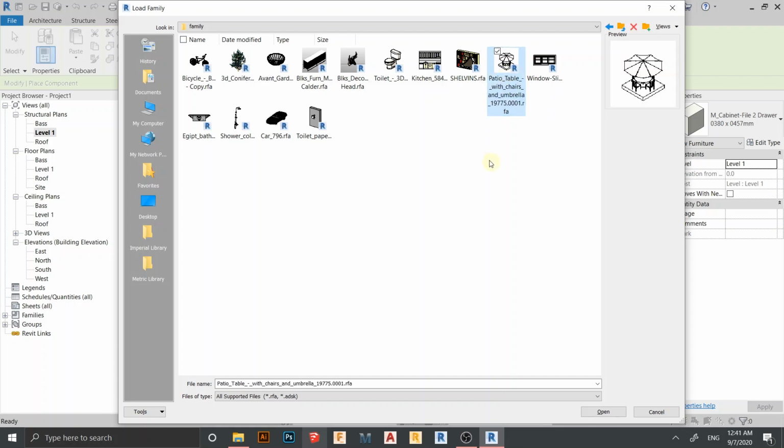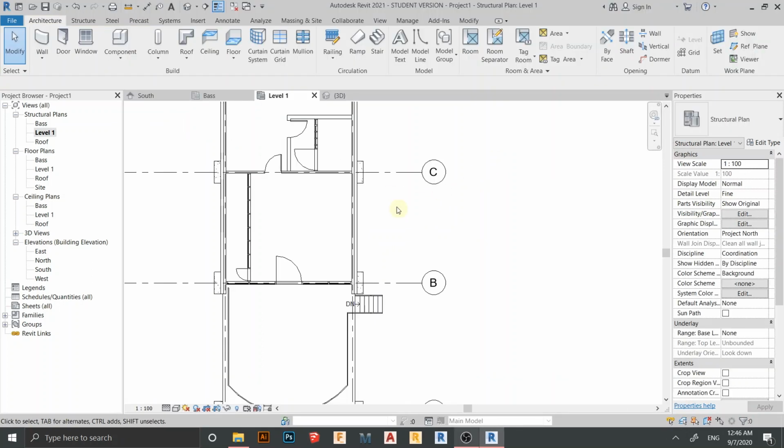I prefer to load one by one. The reason is, I worry that if I load all at one time the file cannot run and there will be an error in Revit. Okay, let me load in all first. After that only we continue with our Revit.